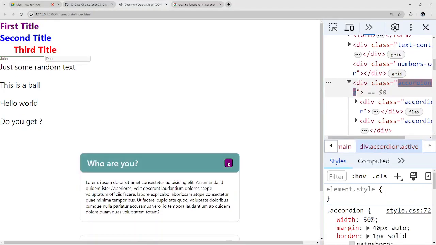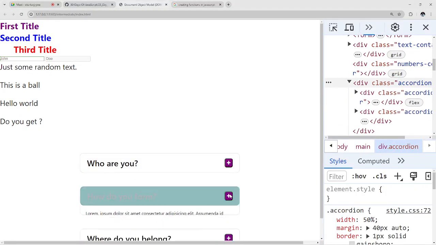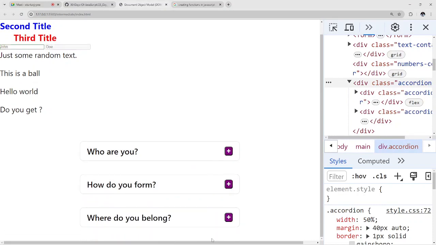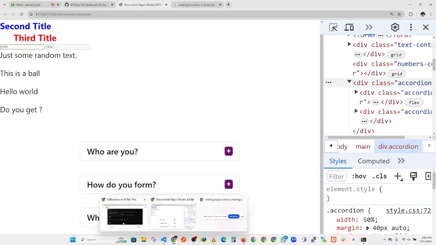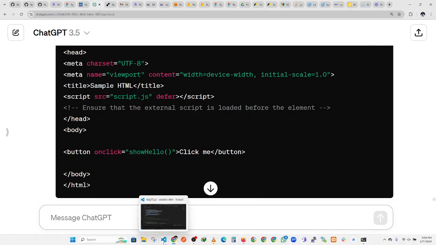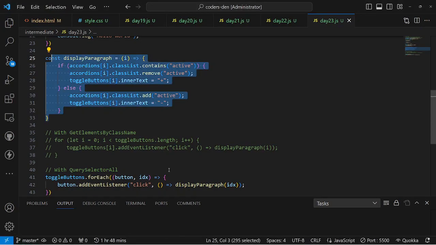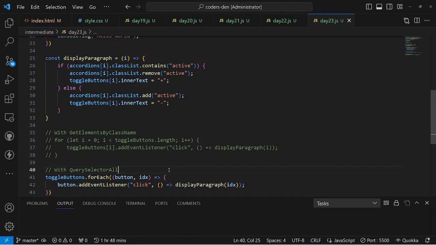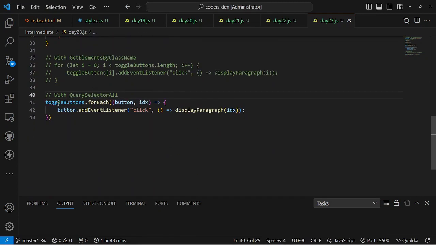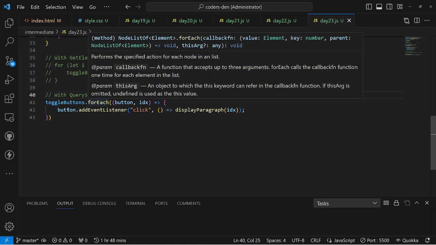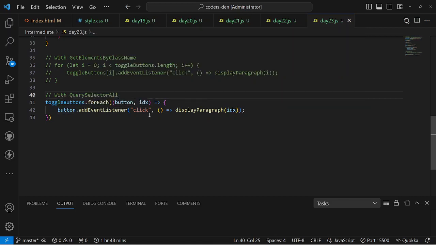We could not use forEach for that HTML element because it's not an array, right? This one itself is not an array. HTML collections don't have the forEach method, but NodeList has the forEach method. So that's another reason why people gravitate towards it, because you do forEach and do whatever you want. But with an HTML collection, it has to be a for loop or for of. I think for of will also work. Yeah, I think a for of loop will also work. But anyhow, it has to be like a regular loop.